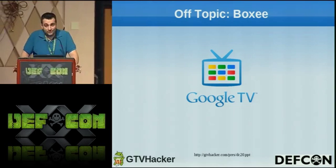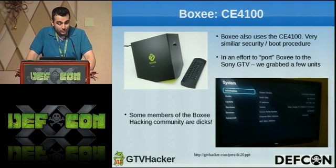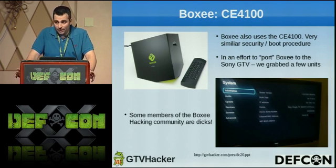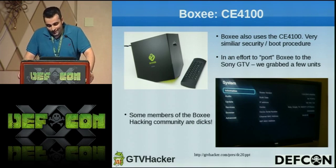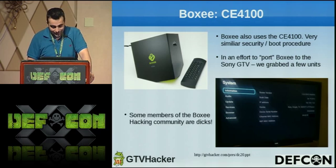All right, so this is a little off-topic portion, but what happened was that we were looking to port the Boxee to the Google TV devices. Now, Boxee runs a CE4100 just like the Google TV, so we thought it'd be fairly easy, and we actually did get it working. The downside was we were lacking certificates and whatnot to get Netflix working, to get the box to where everyone would want it. We also discovered that we hate the Boxee because it is counterintuitive to everything you'd want it to do. If you have a Boxee, we have a root for it we're about to drop, so enjoy. Yeah, and the Boxee hacking community wasn't very friendly to us, as mentioned at the bottom.